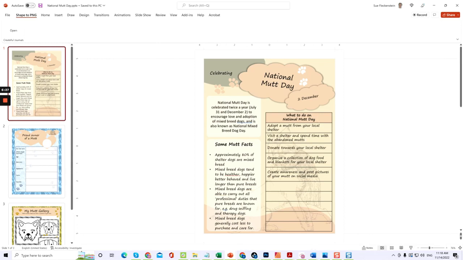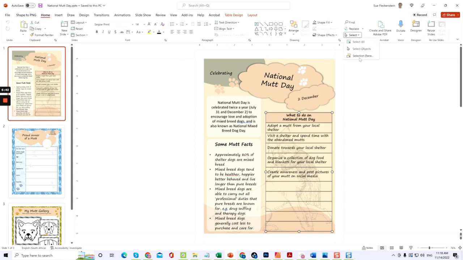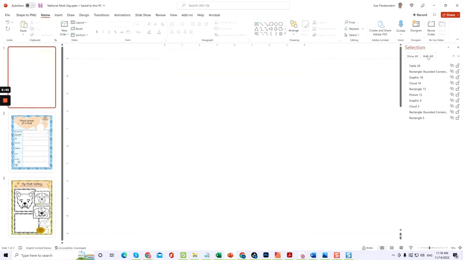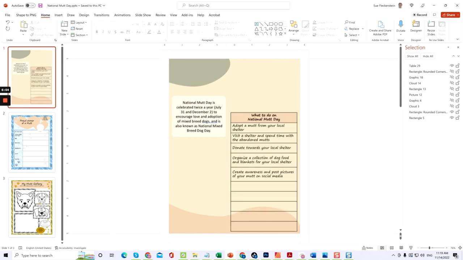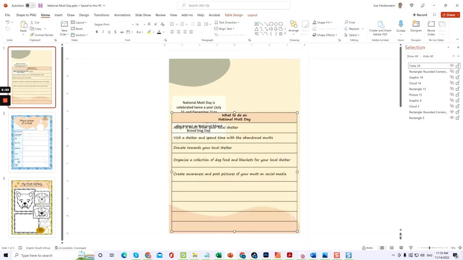So again, we could duplicate this page, take this box, pull on the handles, and just make this wider on this page, so we could turn it into some journal writing pages. Then you could take out the elements, don't forget the selection pane, and then you could just hide it and bring everything back bit by bit. So here could be a title page, you could just add your own text in here. You've got the table here if you wanted to. Or here, you could just pull this out like this, and then you'd have more of a line page. So you could do something like that as well.